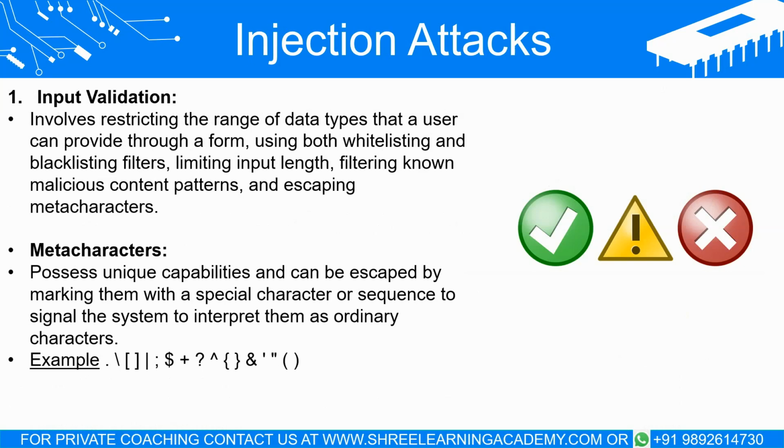To escape a meta character means to indicate that it should be treated as a regular character, without any special programming meaning or function. This process involves marking the meta characters with a special character or sequence that signals to the system that it should be interpreted as an ordinary character. By doing so, the meta character loses its special programming powers and is treated like any other character.